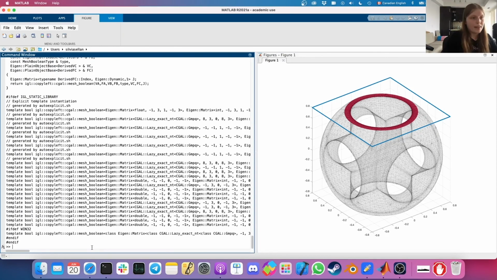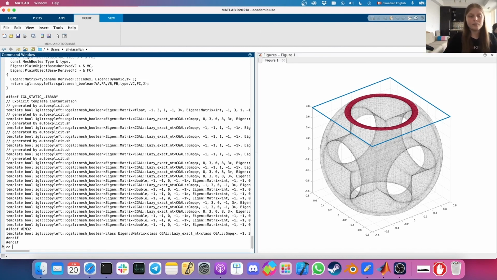In other words, Matlab is very useful for prototyping and for everything that you can't do in Matlab, if you really need the C++ performance or some C++ functionality, there are still ways that you can import that into Matlab. And once you've done that work, then calling those functions can be done with the same API as when you call a Matlab function. I bet you hadn't realized that mesh Boolean was this complicated C++ thing when I just typed mesh Boolean before.